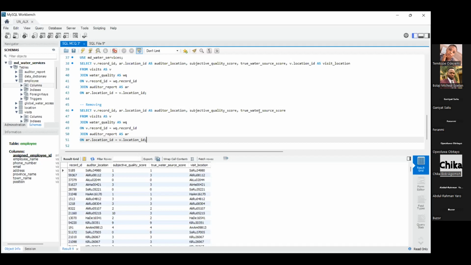I think the record ID, the visitors record from select. Can you hear me? Yes, I can. Visit dot record ID as surveyor. No, not there, not there. Okay, you're right.